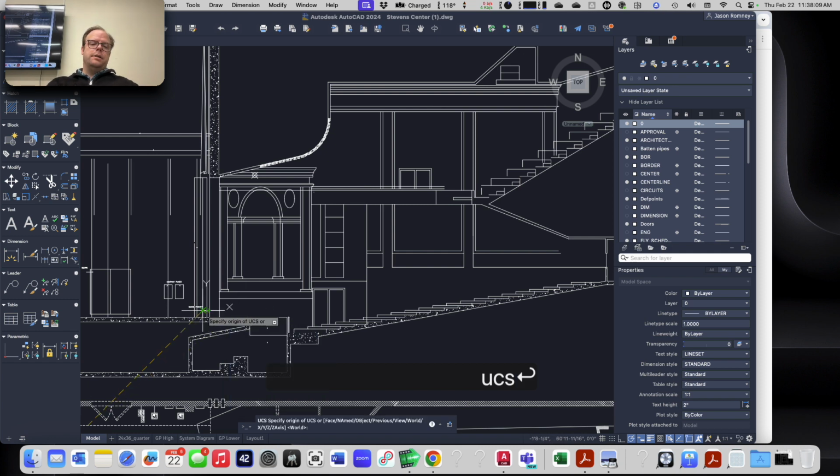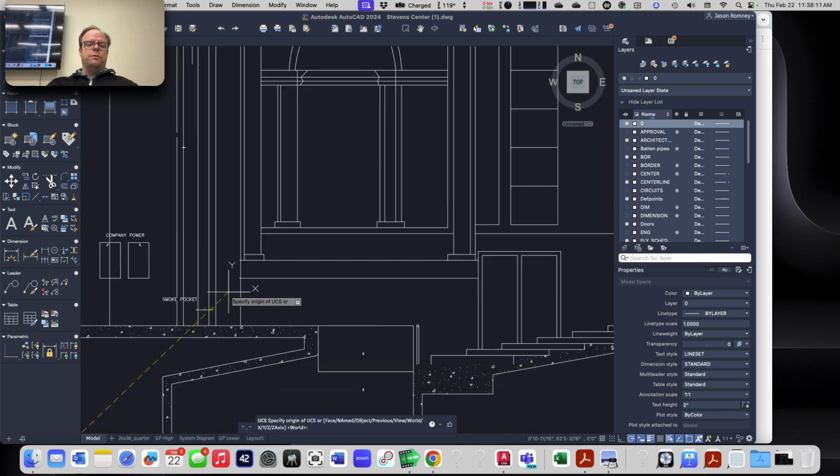And in this case, instead of putting it on the intersection of centerline and plasterline, I can't do that because centerline is not really visible in this section drawing, okay? So I'm going to put it at the intersection of the plaster line and the stage floor, the stage deck. That's usually what we reference. So here is plaster line right there, and the intersection of that and the deck.